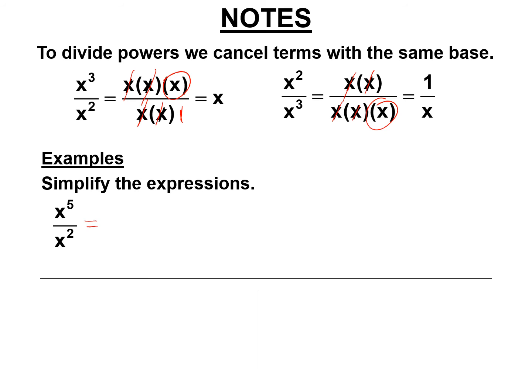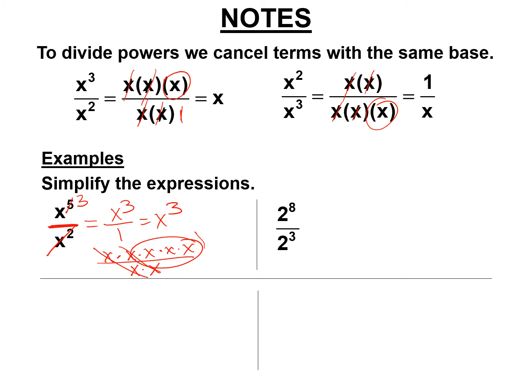So let's write this, right? So you can cross out all those x's. So you crossed out 2 there. So after you cross out those 2, how many are left up there? 3. So this is x cubed over 1, which is x cubed. Now let me just write that out just to show you, right? It was x to the 5th on the top, x squared on the bottom. Those cancel. There's your x cubed. This is division, right? We've learned that that bar means division.